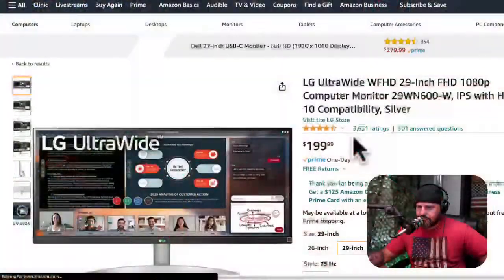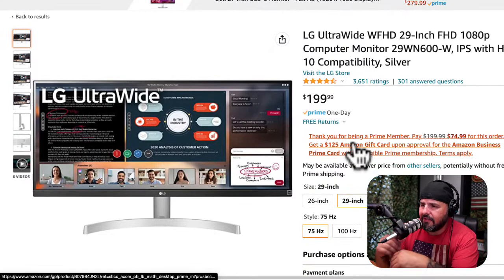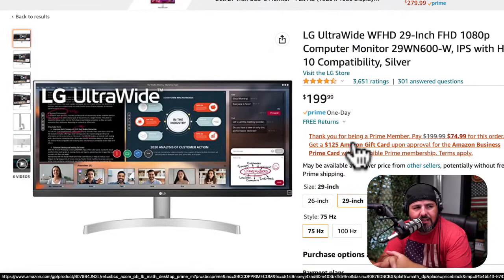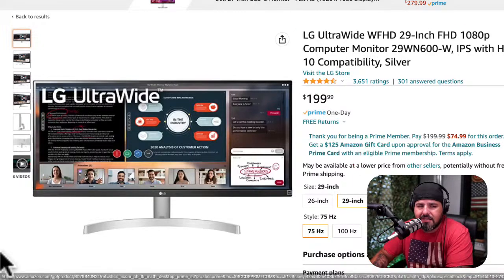I'm showing you some of the equipment, and one of the things that I love the most is this screen that I have in front of me. This is an LG 29. You can see it right here, 29 inches, ultra wide. I love this thing because if you don't want to run two monitors, this could be the one. Something like this, ultra wide, doesn't have to be this one. They're selling 32 inches as well, but something like this could be the one because you have so much space on an ultra wide.